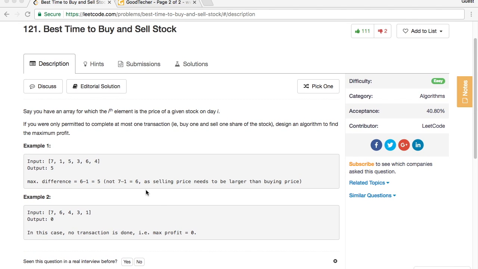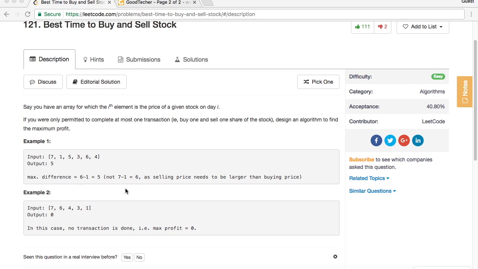So this is a really simple model of real world stock trading. You have only one transaction, and for each day you only encounter one stock price, and you know the future price of this stock. That's not happening in the real world, but the essence of winning at the stock market is the same. That's it: buy low and sell high.